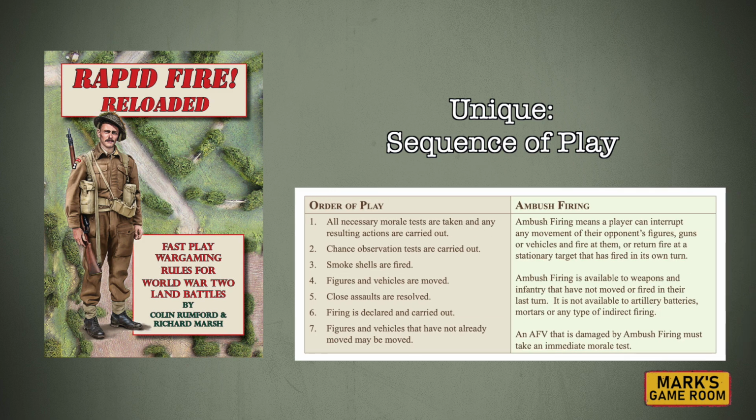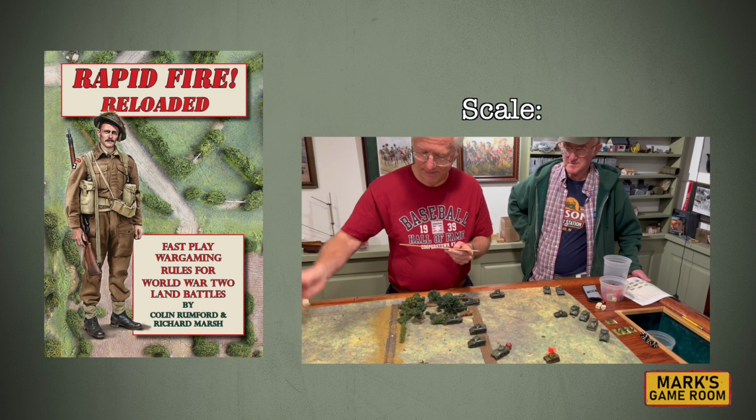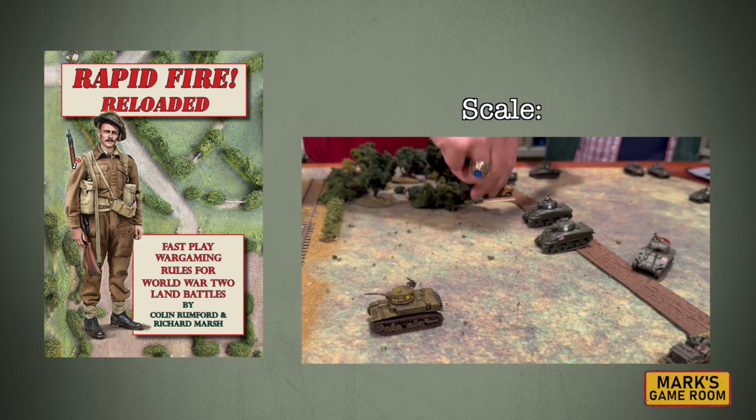Now, I found its unique characteristic to be its sequence of play. They're able to keep the rules simple and with a low page count by having a sequence of play that allows you to perform tactics without detailed rules. It is elegant in that regard. Now, for scale, the game says you can use it for anything from skirmishes to brigade level games all the way up to division. Now, my experience with the game led me to think that it really doesn't have a true scale. It's basically up to you to decide what it is.